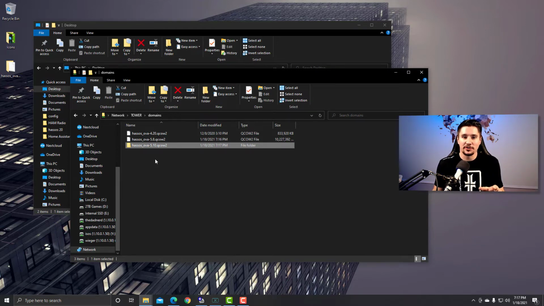If this is the only one in your folder, you don't have to worry about it, but if you have any other VMs, Windows VMs, anything where you have dropped an image file in here, make sure you take note of the name, so I'm going to know that it's the 5.10 version that I'm going to be referencing.